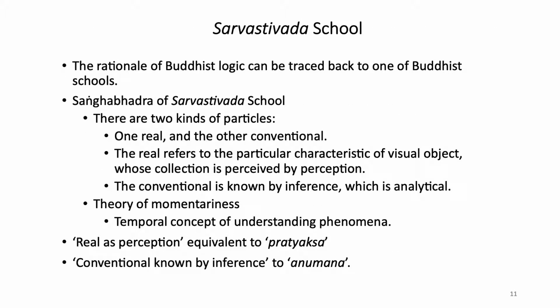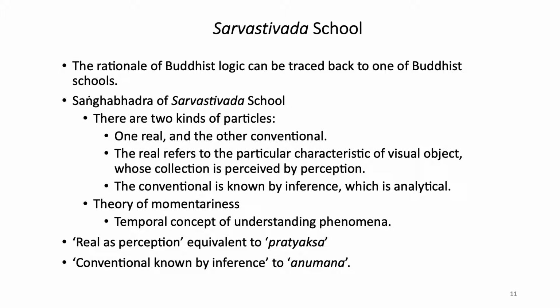It is generally understood that each dharma has discrete momentariness, and further, the temporal structure of dharma has undergone a radical change around the 5th century CE when Dignaga's theory of pramana was proposed. However, the rationale of Buddhist logic by Dignaga can be historically traced back to one of the Buddhist schools, that is, Sarvastivada. Sanghabhadra, who is a Sarvastivadin scholar, commented on one of the major discussions of the Sarvastivadins regarding perception and inference.